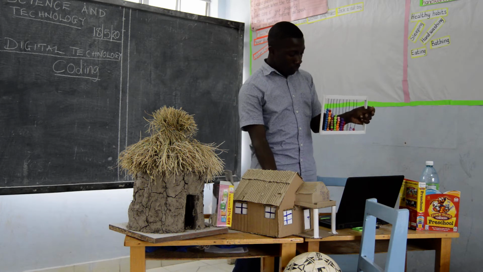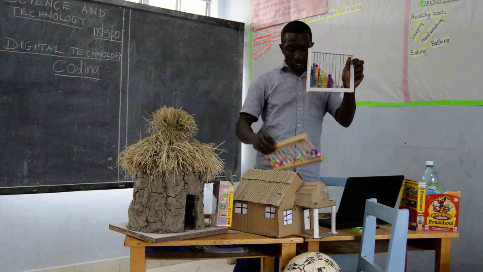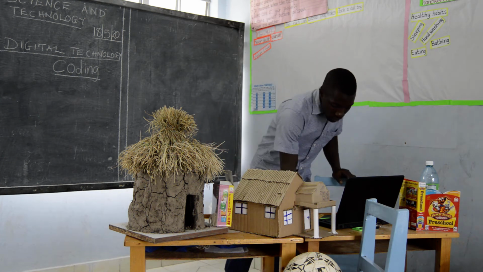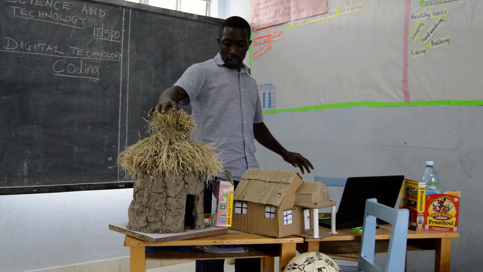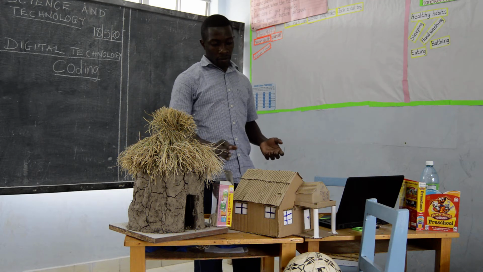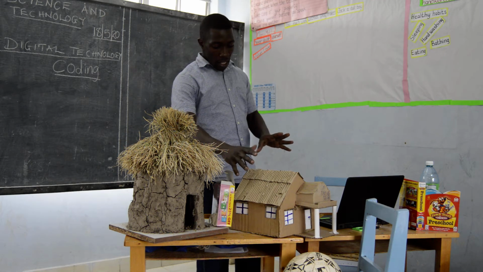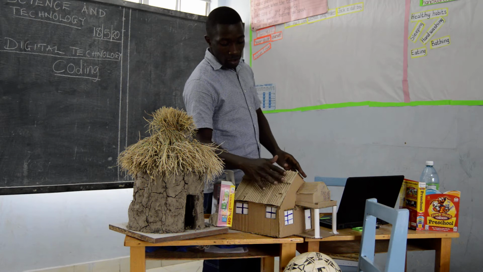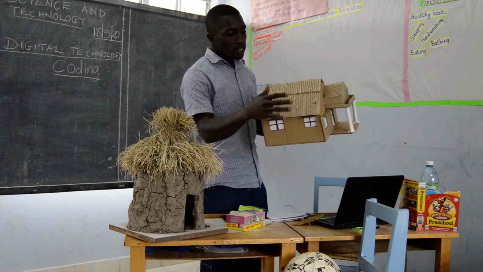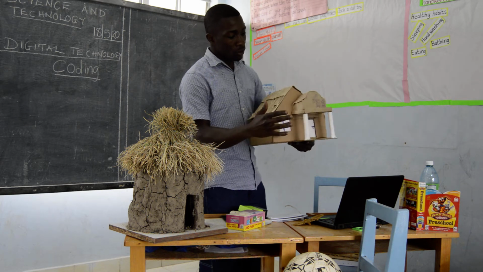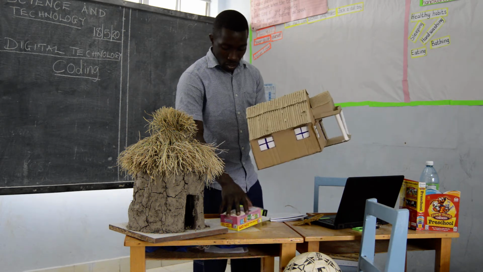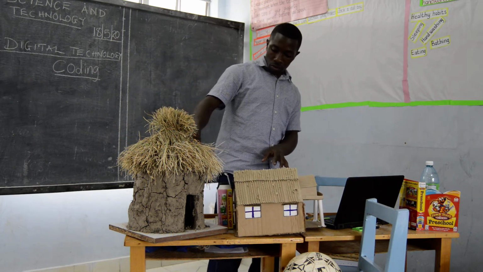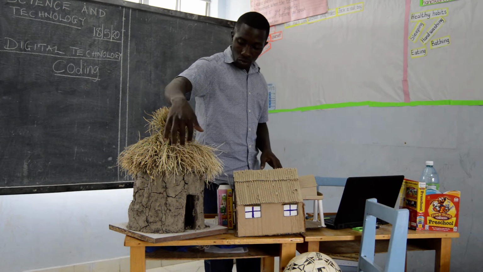We also have this one. You can see the patterns are different. All these are what you call coding. Now, in real life, we also have coding. Look at this structure here. This is a house made by one of you during school, even this one. You find that this is a type of code. You can see how the patterns have gone. I knew you never understood it, but now I can make you understand that this is a pattern. You can see how they follow one another. This is a pattern, and also how this grass was touched on this particular modular house. So this is a pattern that was followed.